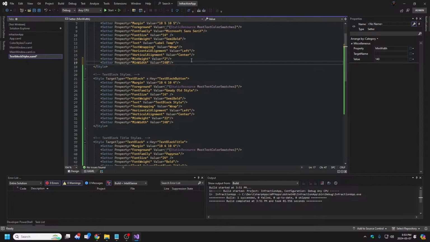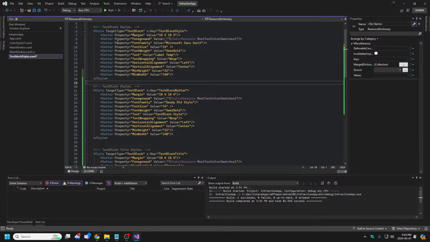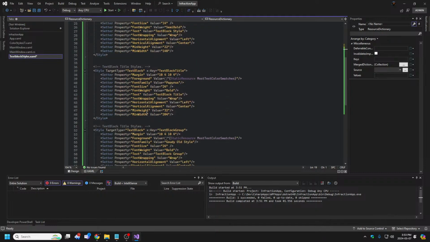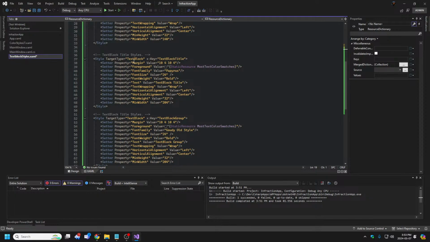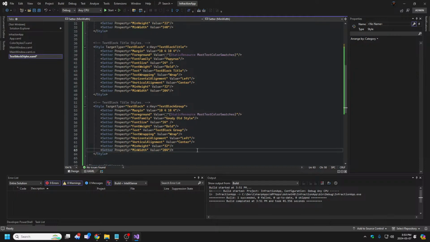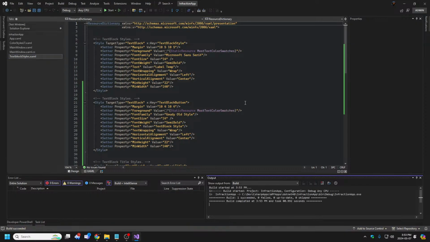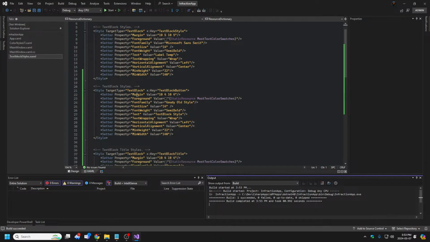Whoops, I didn't mean to put 2. 22 and 140. So that's the size of our text block for font size 14. And then we have a specific min and max height for our text block that is 24 pixel font size. I have to make sure I save that and give it a quick build. Now what we need to do is use our key. Each one of these has a key.